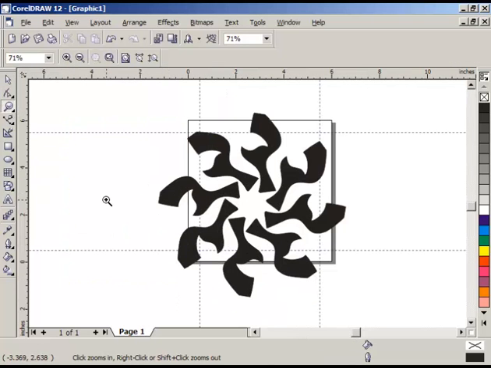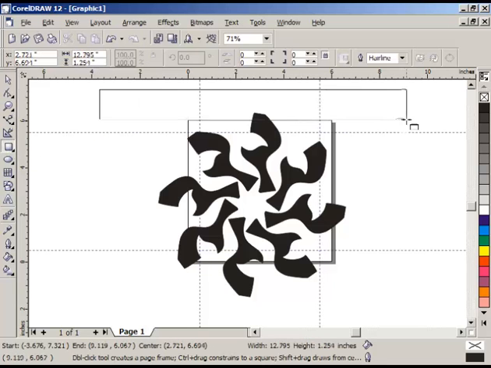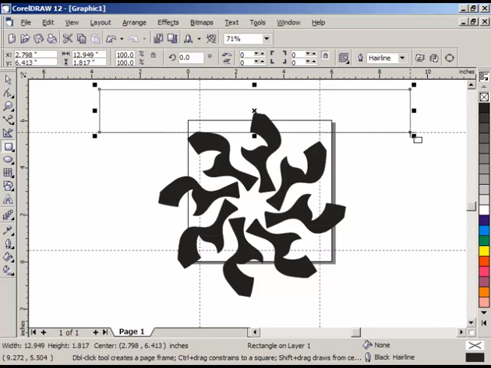Okay, so using the trim command, we're going to have to go to the effects menu, arrange menu, and we're going to use what's called shaping, and we're going to cut all this out. In order to cut this out, I'm going to use the rectangle tool and say, okay, there's the portion that I want to remove. If I fill it white, basically I want it to look like that. I'm just going to give it a yellow color right now for you to see it.